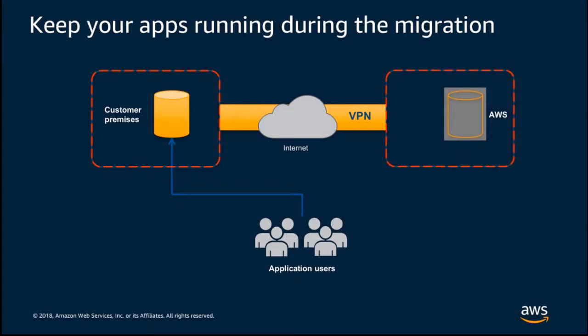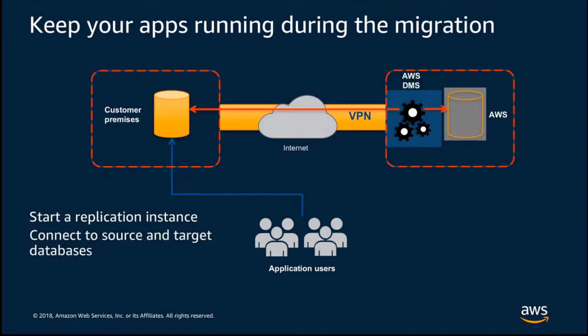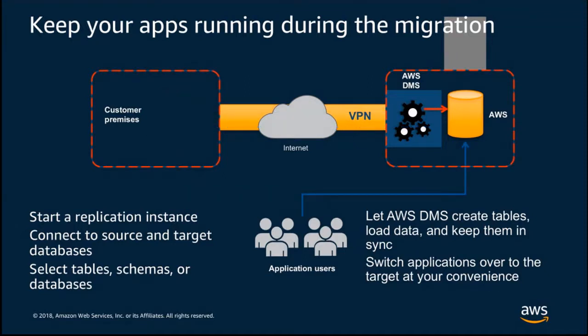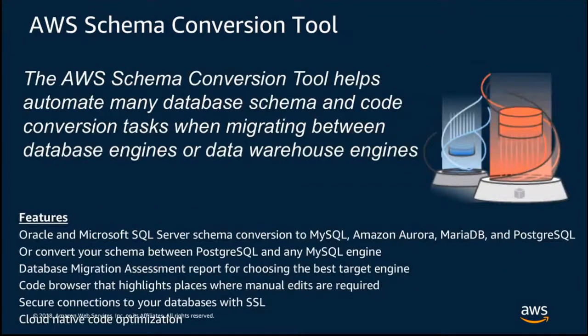You start, of course, with a database on premises, and you want to move that database to a database in AWS. Well, the first thing you do is you start an instance of DMS. You connect it to the source and the target databases, and then you can select which subset of your database to replicate. You don't have to replicate the whole thing. And then you turn on DMS, and it will replicate all the tables and data, and keep them in sync indefinitely. And then you can switch over whenever you feel like it. So you don't have to switch over right away. DMS will just keep things in sync until you're ready. So your downtime is however long it takes to switch your apps, and that's it. It's a very short downtime window with DMS.